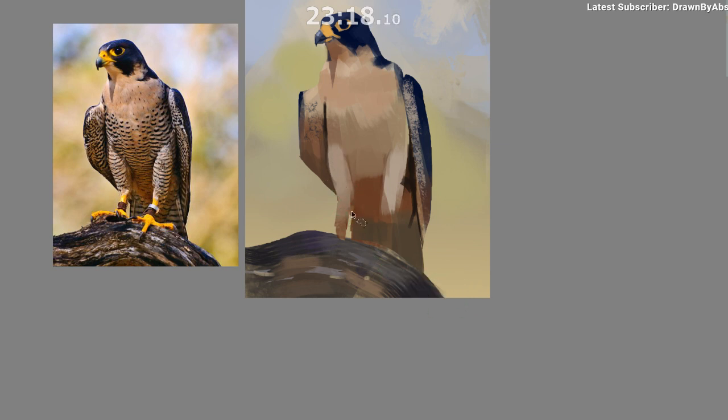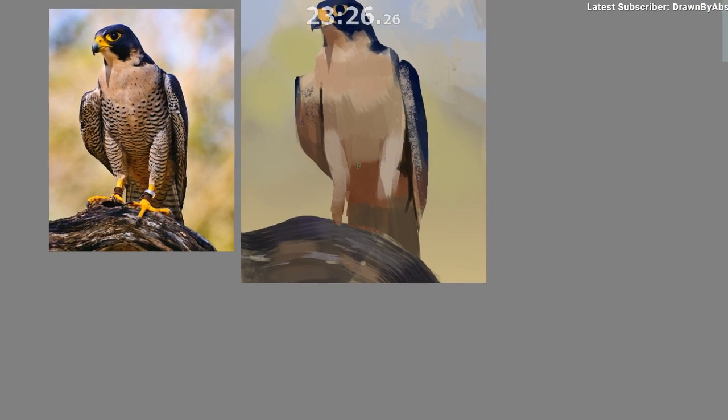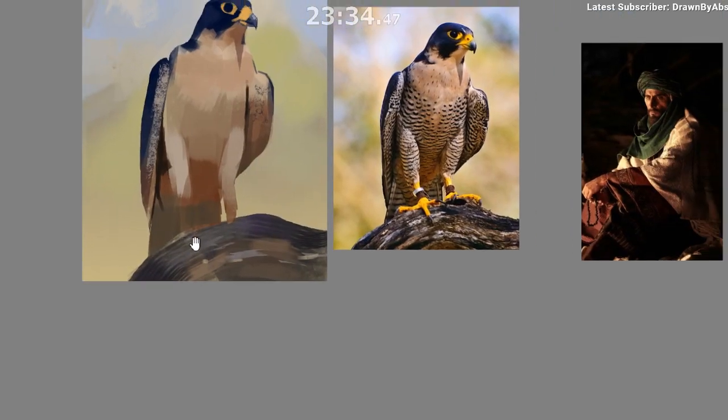And doesn't that sound exactly like the same mistake people make with anything when they're a beginner, right? Because things aren't as strongly defined. The most common crits you'll hear as a beginner are: your values could be improved, you could strengthen your values, you're missing your lights, you're missing your darks, your edges are a bit too hard everywhere, your edges are a bit too soft everywhere, your colors are way too saturated, your colors are way too desaturated. Does any of this sound familiar? Because that's the most common thing that we hear.